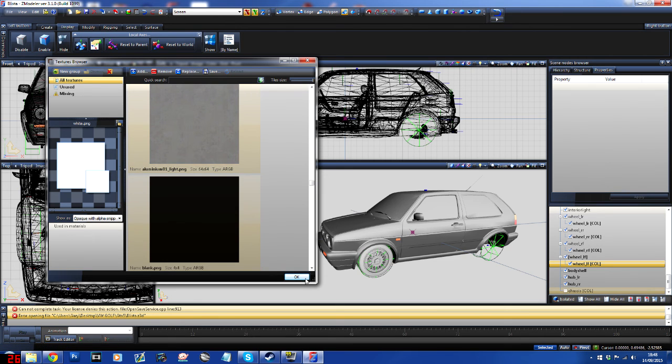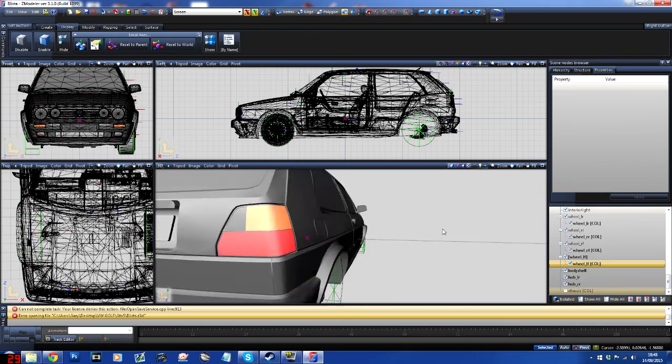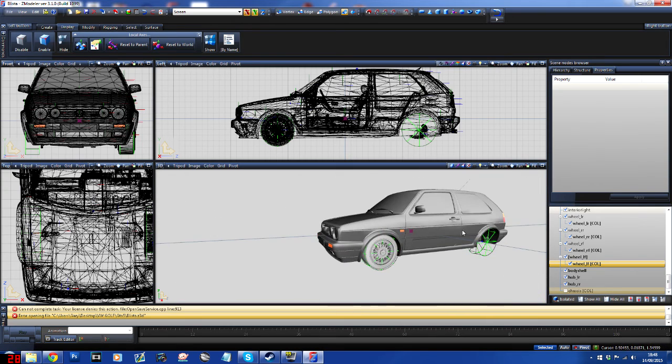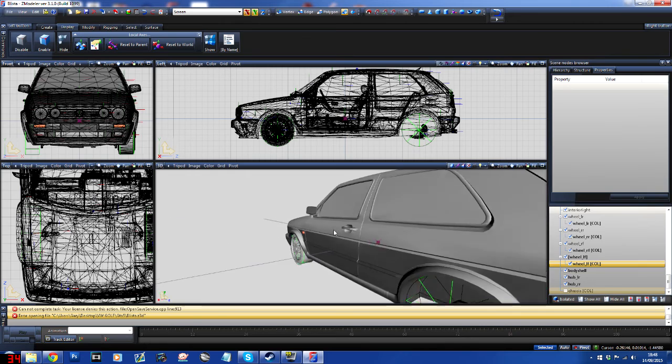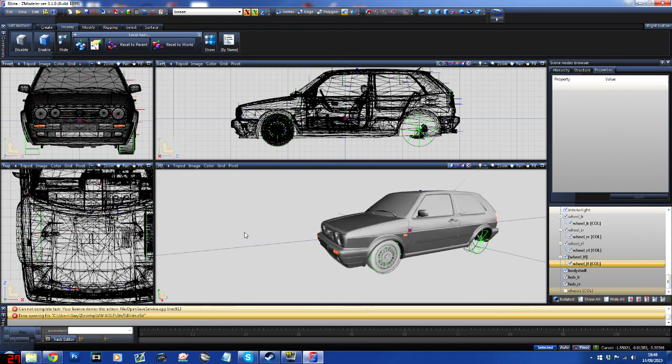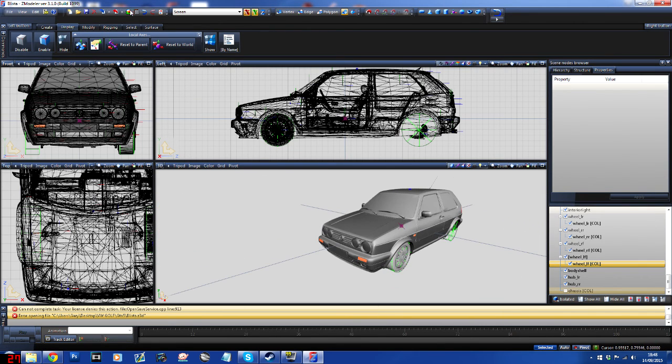So okay on that. Our textures are now in game enough for us to get this into Grand Theft Auto 5 and to see what it looks like in game. It may not drive perfectly, but it'll be in the game and you get a brief idea of what this car is going to look like.